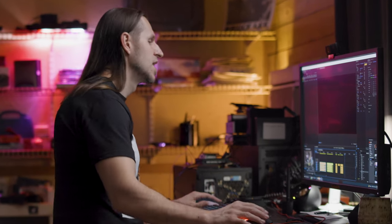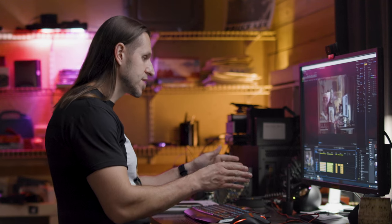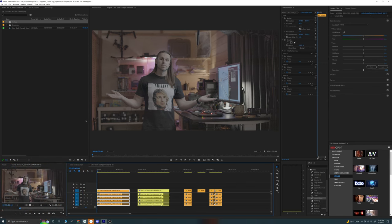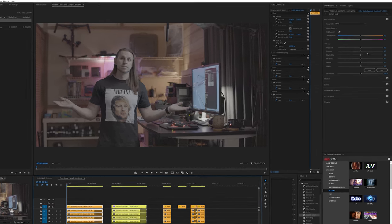First, what we're going to do is we're just going to hop over. Now, I'm going to give an example. I'll give a few examples of shots. This is me, right here in this room in this exact setup. This is RAW. Let me show you how easy it is to get this out of a log look when it is RAW. So all you have to have is your instance of Lumetri open. And we're not even going to use scopes or anything, okay? You can get into all that later. I'm trying to make it as simple and straightforward and quick as possible. Watch how quick this can happen.